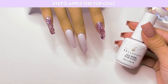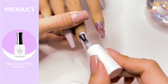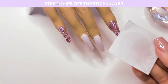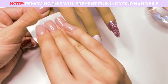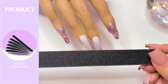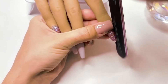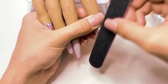I am going to take the no-wipe gel top coat and apply this to the two middle nails. I personally like to do nail art over a very smooth surface, so I like to apply the gel top coat before I do my nail art. I'm then going to cure under the nail lamp for one minute. I'm then going to take a lint-free wipe with some alcohol and remove the sticky layer from the polygel nails — this is really important to prevent ruining your hand file. I'm then going to take the hand file and reshape the edges of the nail and file over the surface to get it as smooth as possible, then repeat the same thing on the pinky nail.